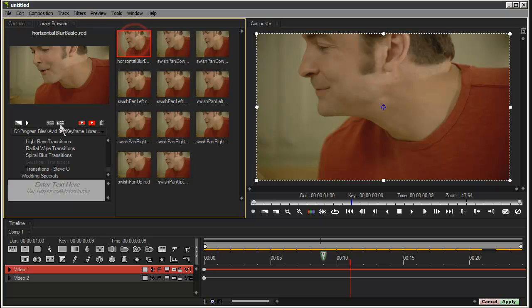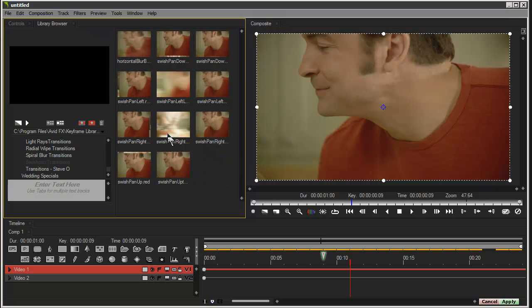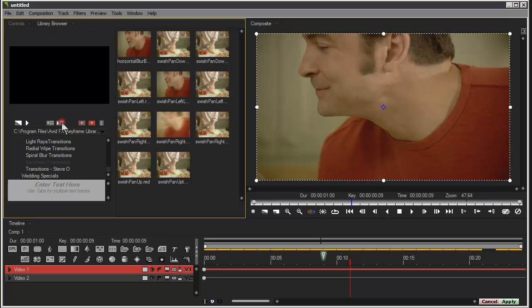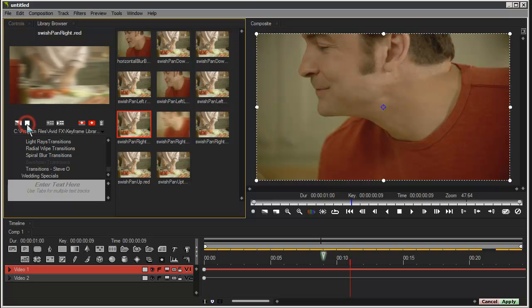So now if I select this thumbnail and I hit this little play button, you see it'll play the selected thumbnail. I believe it's a 10-frame preview it gives you there. And if I don't have any of the thumbnails selected, it'll preview all of them. So it's useful to give you a general idea of what might be there in the effect. In this case, I'm going to select this swish pan effect. Now over here, it's always going to preview what the current video is. Over here, it's going to show you whatever the current video was when you generated the thumbnails. So keep that in mind as well.